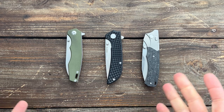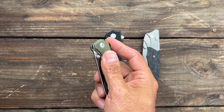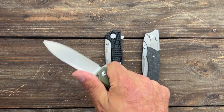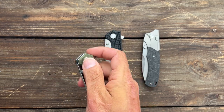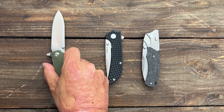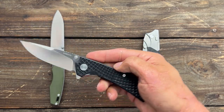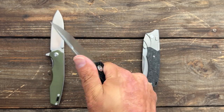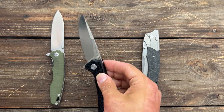If you've watched the channel before, you've probably seen my review of the Remette handheld knife and how much I enjoyed this one, especially for the price tag. If you hadn't seen that review, go check it out. Really nice budget end knife, and it was my first offering from Remette, and they left a good taste in my mouth here. Then they sent me this more lightweight version of the Remette Peacock. Once again, very impressed. The quality meets the price, and it made me want to see more from them.